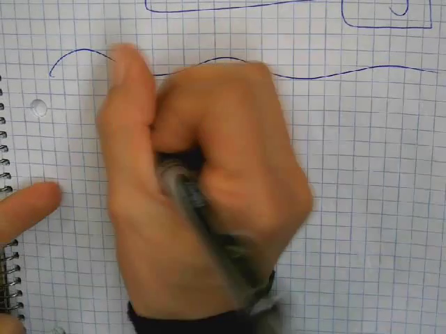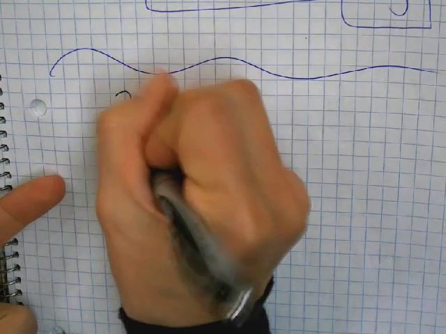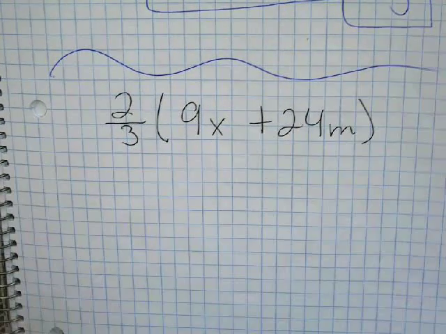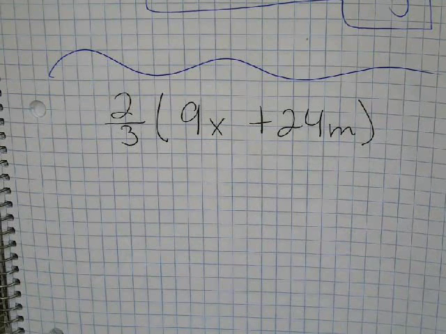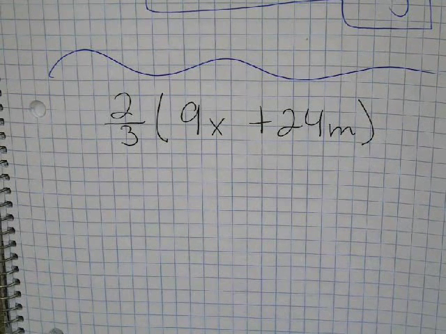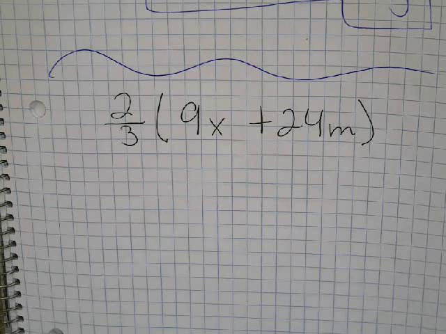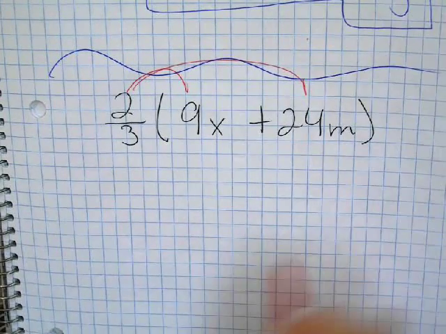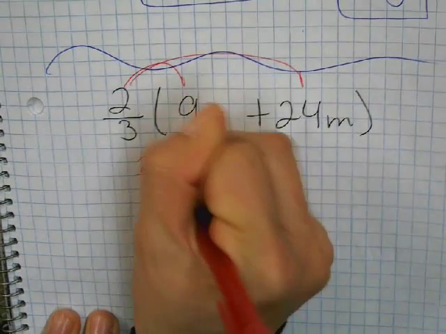This one's a little bit more difficult, but follow along. It's not terrible. All right. 2/3 of 9x plus 24m. Yes, it looks just like the one you just did, right? But when you try to turn this into a decimal, what happens? It's a repeating decimal, so you really don't want to be multiplying by a repeating decimal because our answers will be off. So what you do is you distribute this, but you literally distribute it 2/3 times.